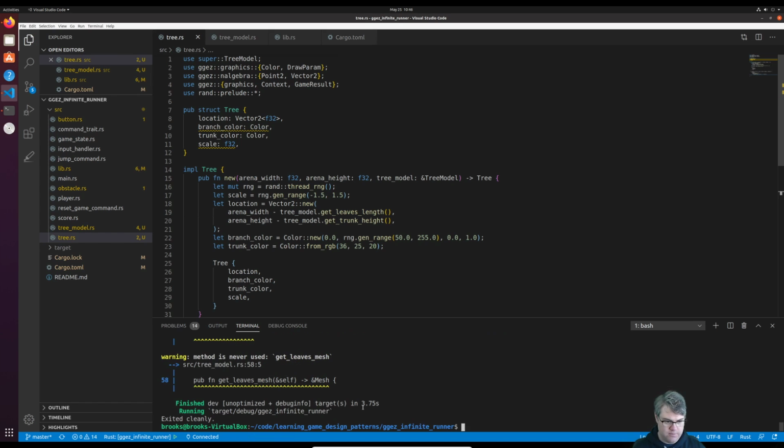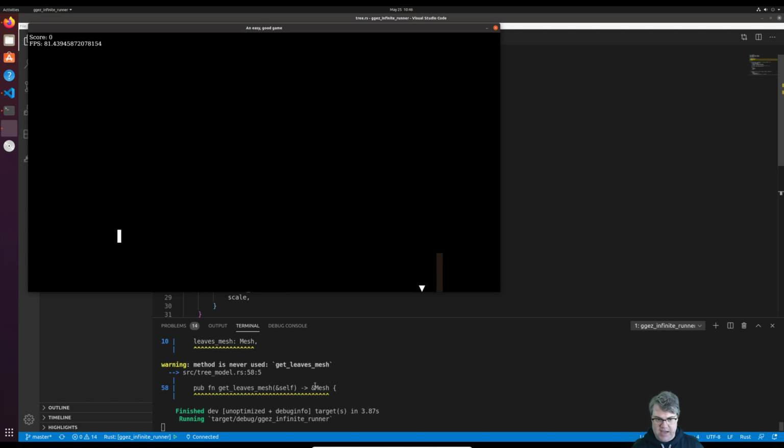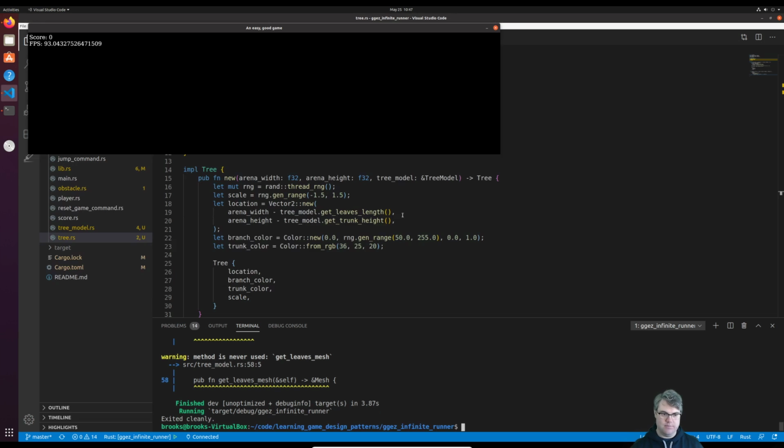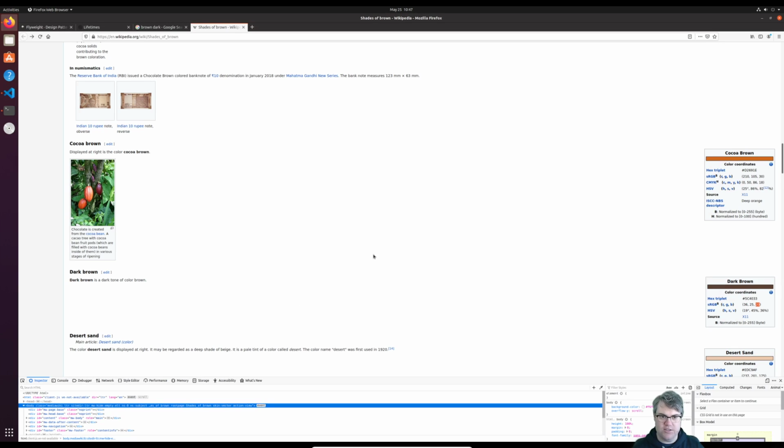So we say view, and now it should be whatever sort of dark brown this is. There we go. That's maybe a little bit too dark brown. It's very difficult for me to see. If we go back to here, we find this cocoa brown might be good.